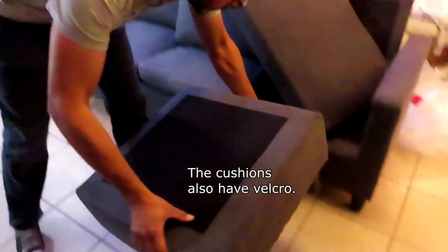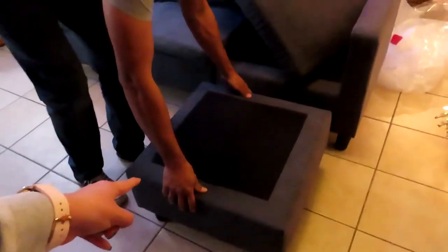Right now, he's opening the, what do you call these? Cushions. Butt cushions. And there's two other ones over there. You heard the noise? The vacuum. We're going to put this one over there and that white one right here. Oh, these are softer. These are kind of hard. And here's a little sectional part. This piece, you can move it to either side of the couch. I thought that was pretty cool.